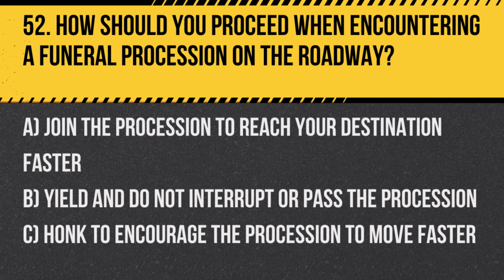Question 52. How should you proceed when encountering a funeral procession on the roadway? A. Join the procession to reach your destination faster. B. Yield and do not interrupt or pass the procession. C. Honk to encourage the procession to move faster. Answer: B. Yield and do not interrupt or pass the procession. Show respect and courtesy by allowing the procession to pass uninterrupted.